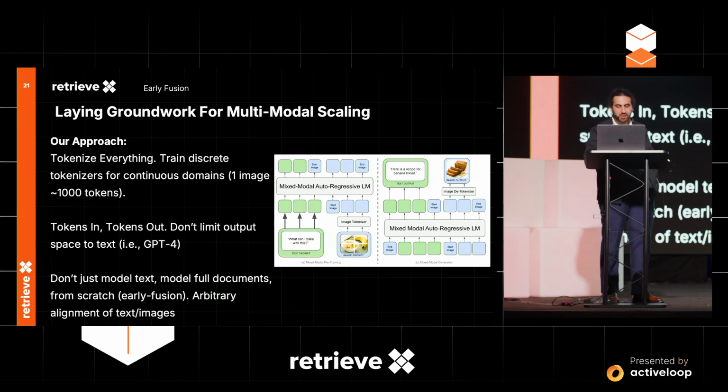And this figure here is exactly what we do. You essentially have text, which is tokenized in this very traditional way. And images are tokenized with an image tokenizer, which is outside the scope of this presentation, but just believe me, it takes an image and then outputs 1,000 tokens that represent this image. And we just model it autoregressively left to right.